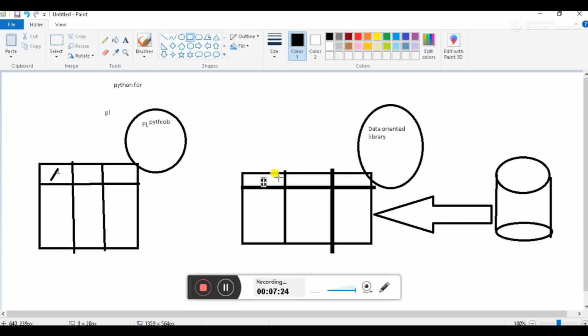When I say data, my primary focus is structured data. Data in an RDBMS, in the database, is contained in a structural format.